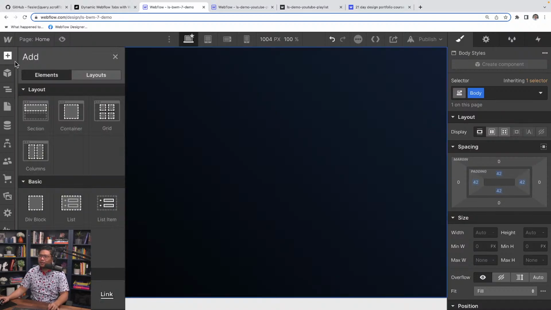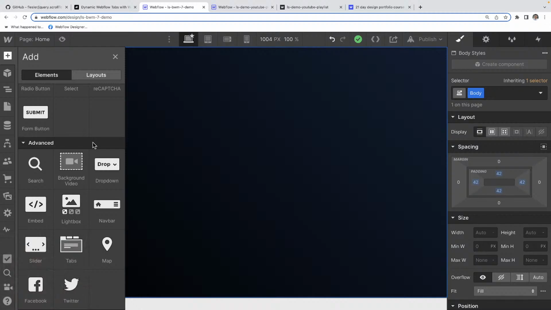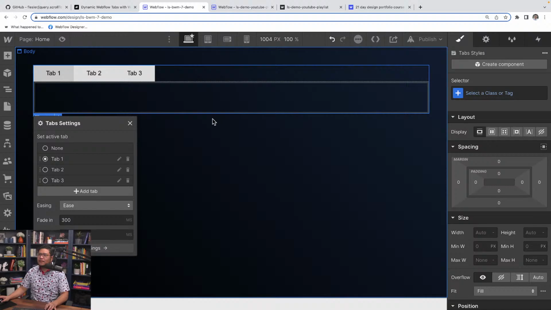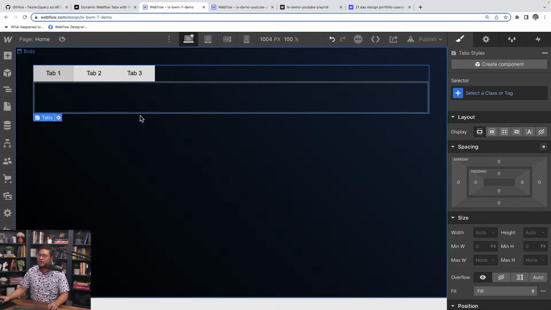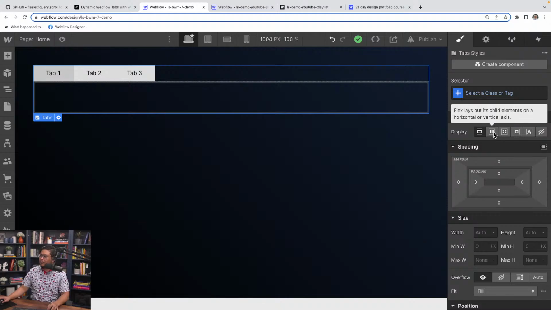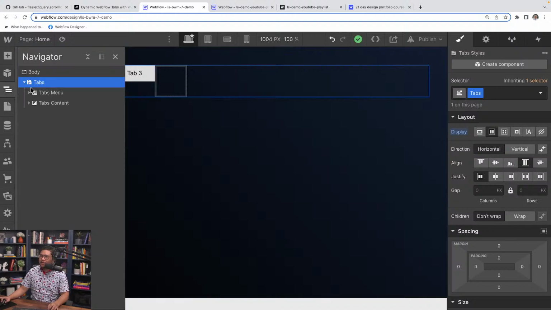All right, next, let's go ahead and click on that Add Elements panel, and let's find tabs. Let me turn off my video there. Okay, so tabs is right here at the very bottom, and we can click and drag it onto the canvas. All right, cool. And so now that we have the tabs there, we want it to be 2 columns, and we want these tab buttons, these tab links, to be on the right. So how are we going to do that? Well, first for this tabs, we're going to set it to Flexbox. All right, so already we have our 2 columns. And let's click on our tabs menu. So I'm going to go to the navigator here, open up tabs, and we have our tabs menu.